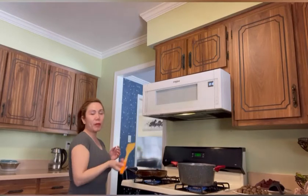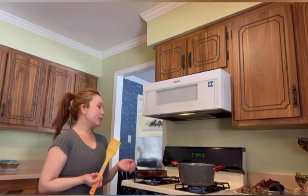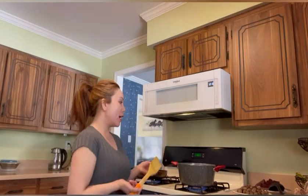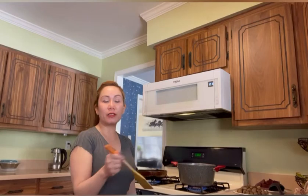So my friend, I'm going to stir fry the rice until golden. That way, after I finish cooking the broth, I will pour the stir-fried rice into the pot to make the porridge. I'm going to keep stirring to make sure the rice doesn't burn.